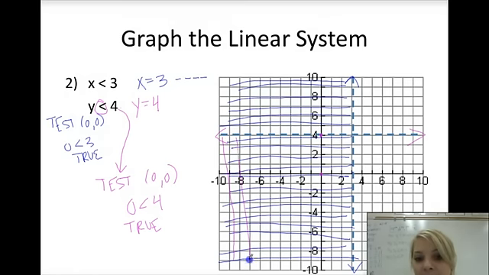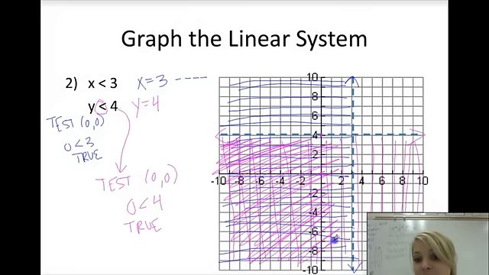And once again, I'm using a different color just so the region that they both share will be a little bit more evident. So that's another strategy you can use, is using a different color as opposed to a different shading direction. So this rectangle area beneath here is where the shaded regions overlap. So that will be the solution of our linear system. You'll see a lot of people use colors like blue and yellow, and so that shaded region will be green. So that's another strategy you can use as well, colors that will create a different color.